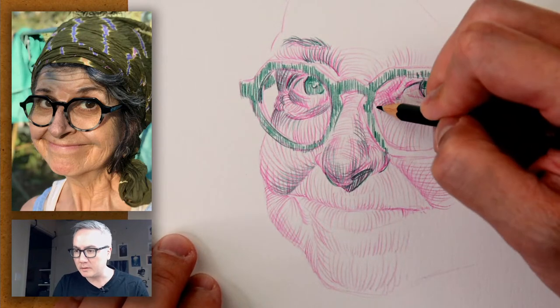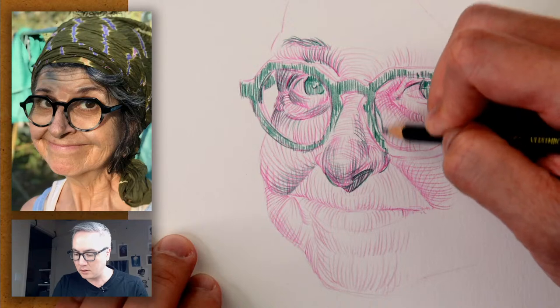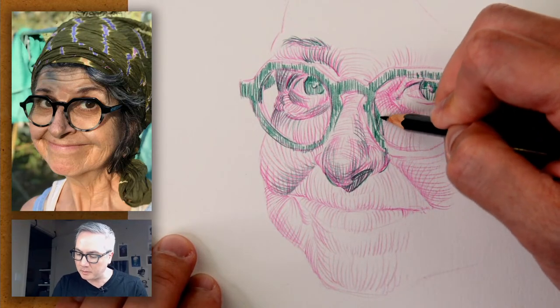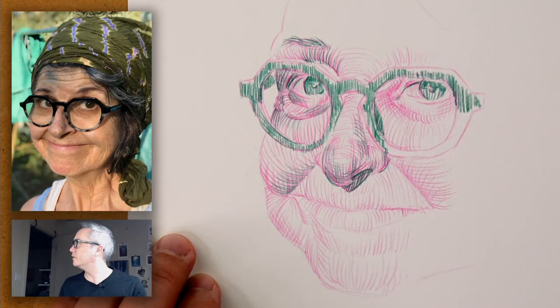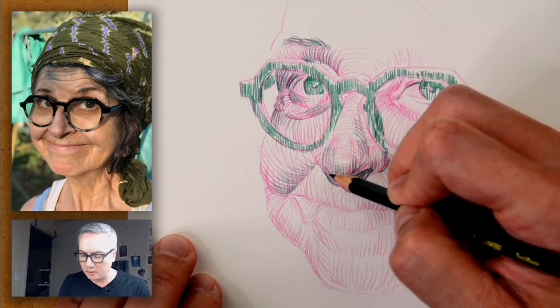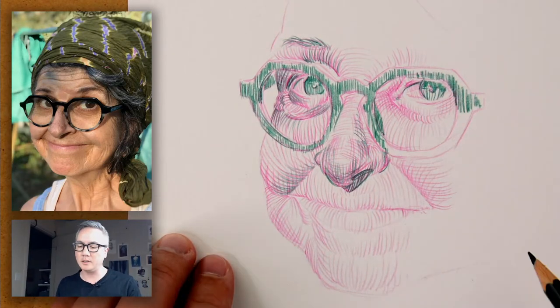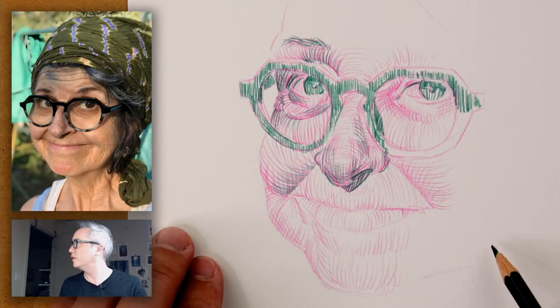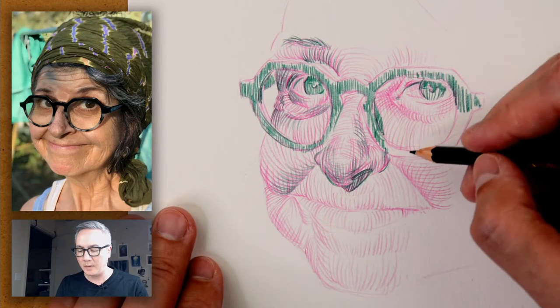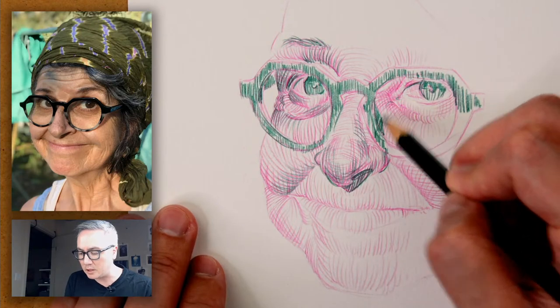I'll come in here and do some of this stuff. Get the plastic piece where it sits on her nose. And then I'm going to go ahead and unify this nose by adding an actual contour just to push it off the rest of the face a little bit more. And we'll go in up here again since we've got some nice shadow happening.